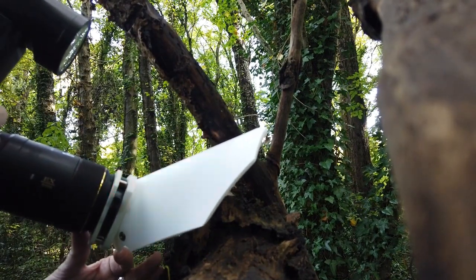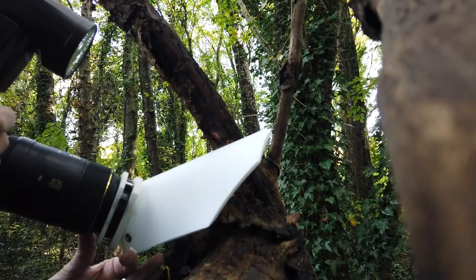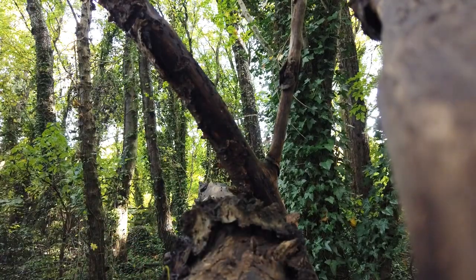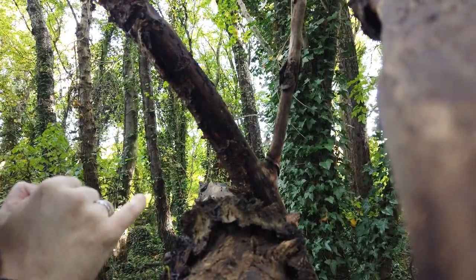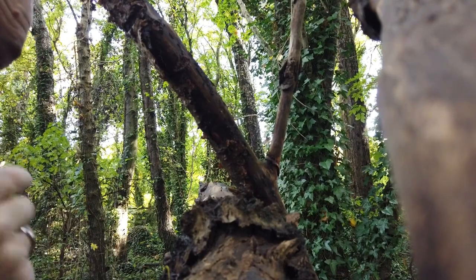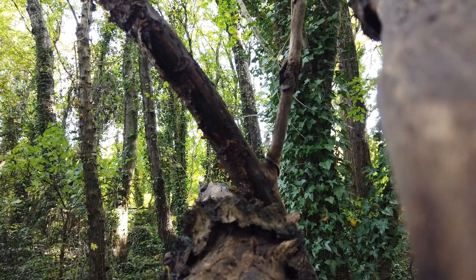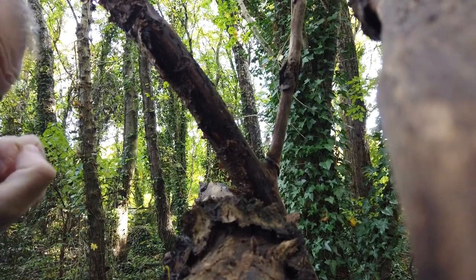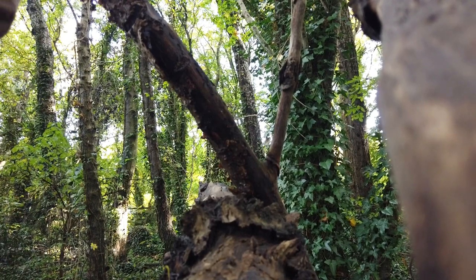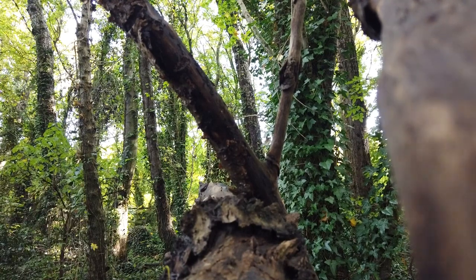Coming out nicely. Now what I'm doing here is shooting multiple shots. There's two together and I'm focusing on the first one and shooting it at f14 using the DCR-250, and then I'm taking a second shot in exactly the same place and focusing on the back one. Then in Photoshop, just using the auto blend and auto stack tool, we can stack those together and get a very simple two image photo stack, bringing both those fungi into focus together. Real easy.